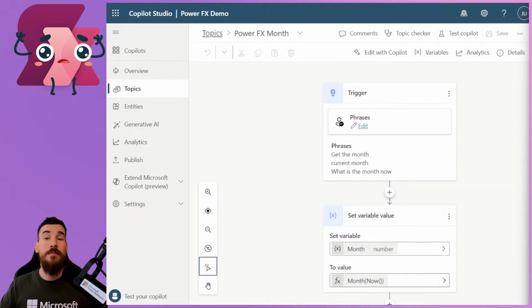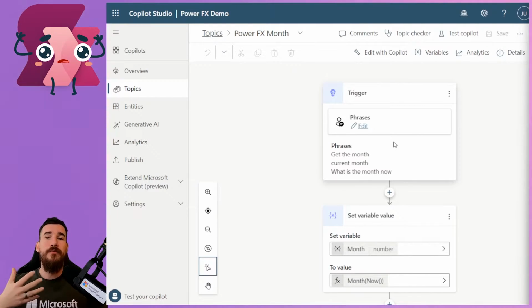So if you learn it on Power Apps, you can actually write PowerFX straight on Copilot Studio and many other places as Microsoft expands this further. Okay, so what I've done, just to catch you up, if you're not familiar with Copilot Studio, you have a trigger on a topic which essentially allows you to run that particular topic, similar to how Power Automate works, where you've got a trigger and then the flow runs.